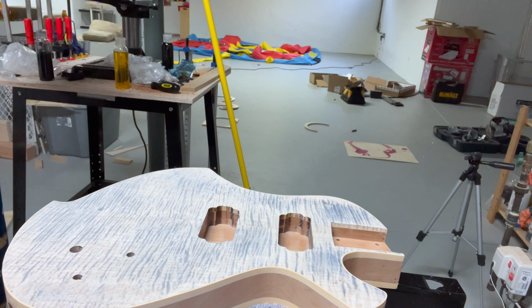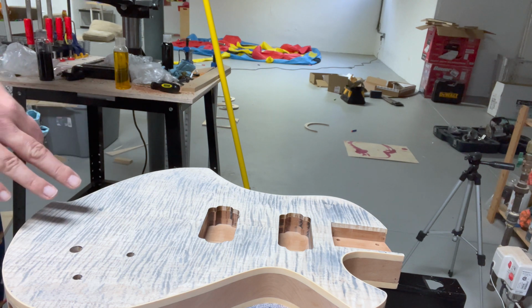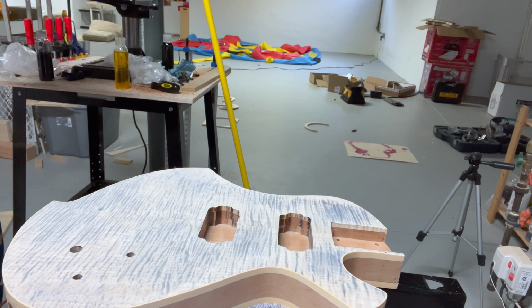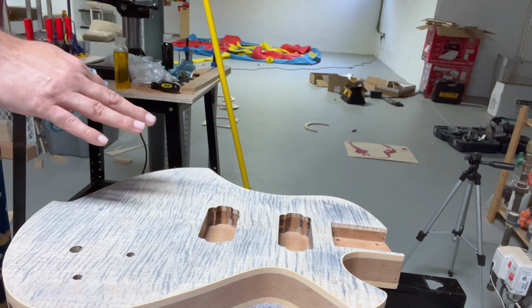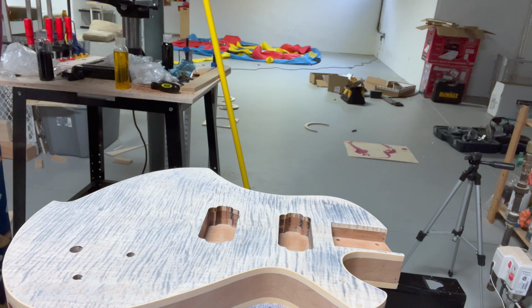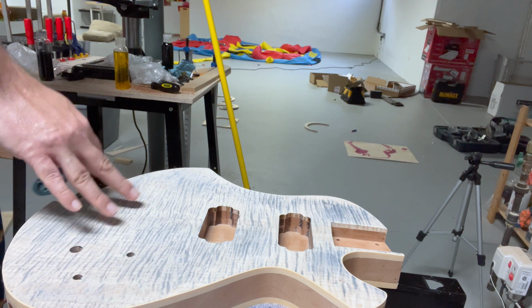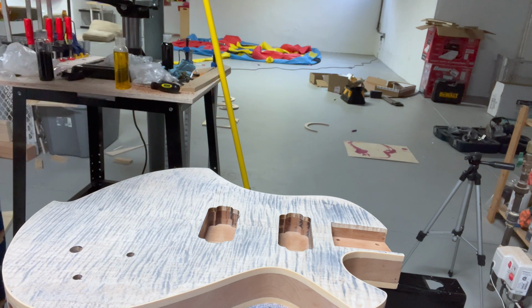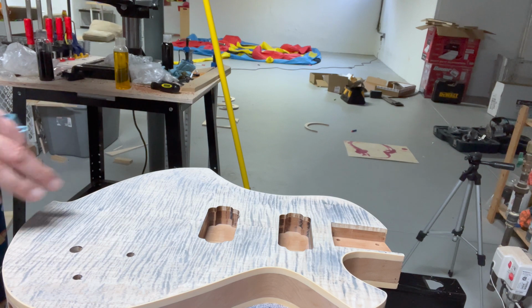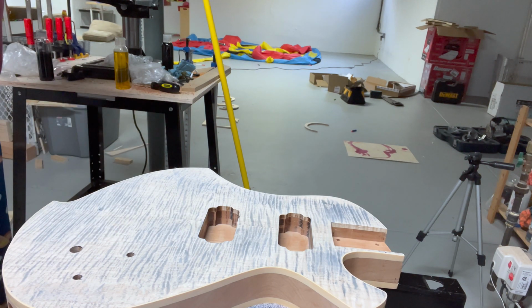But the thing to understand here is because I've gone up in grit, I did the original one at 220, and I've since stained it up at 320, the stain isn't going to penetrate as deeply. And so this time, we're going to have all of these dark areas from the curly end grain that are already dark. It'll get slightly darker, bluish, grayish, but hopefully we'll have a lot more contrast.